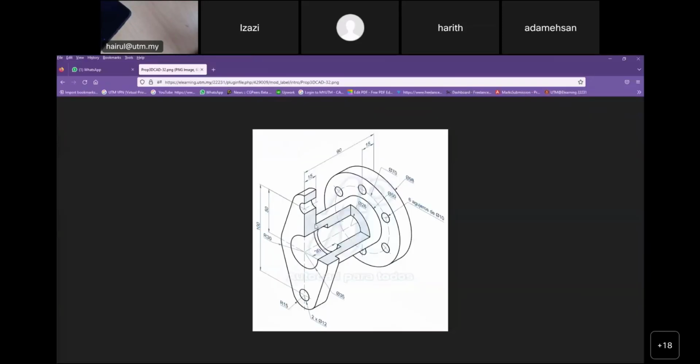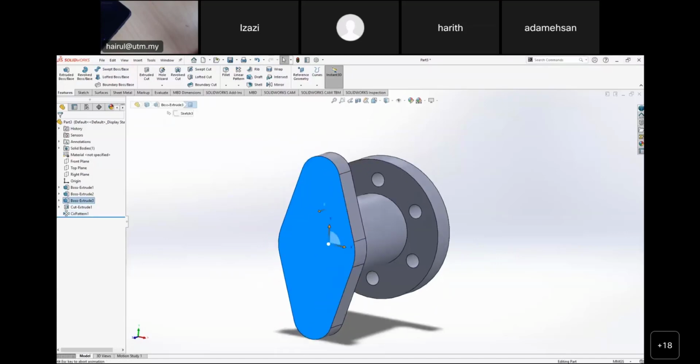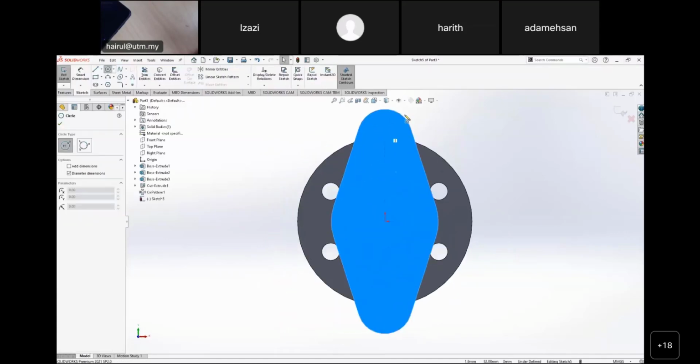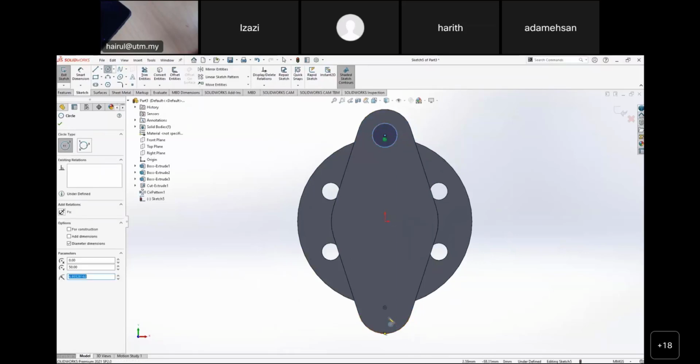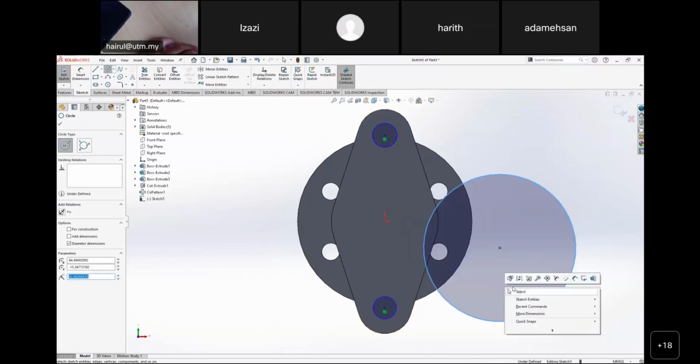This one also has holes. I'll show you a little bit. Okay, this one we have holes, one, and we have another circle here.